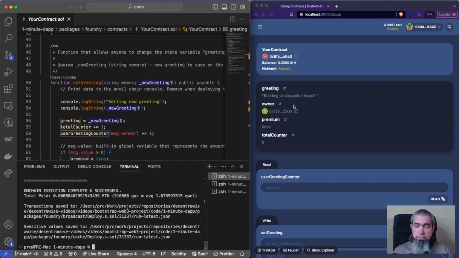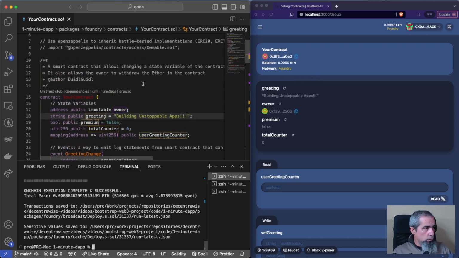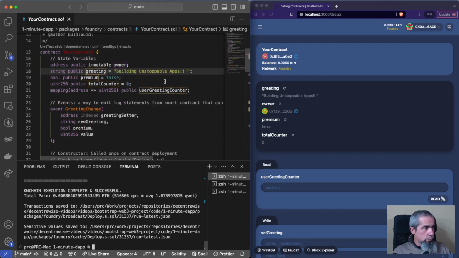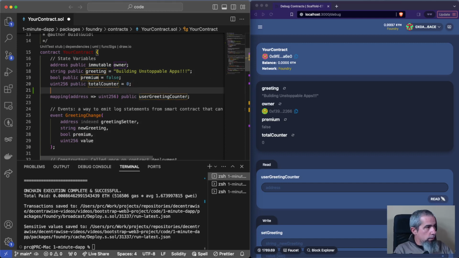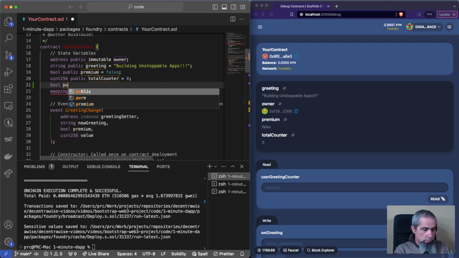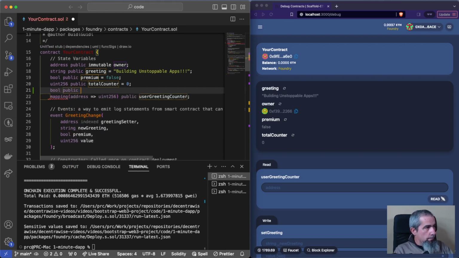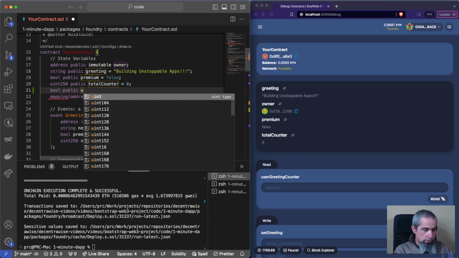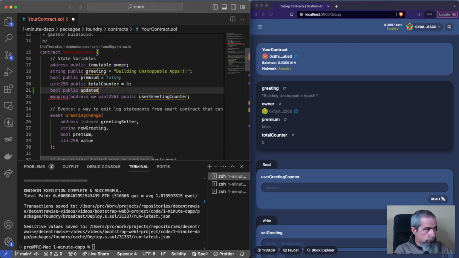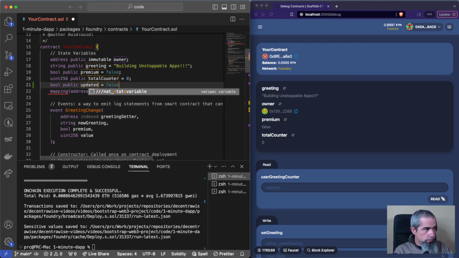So this is very helpful. Let's see what happens when we add data to the storage of our contract. So let's create another, whatever, bool public updated equals false.